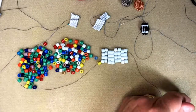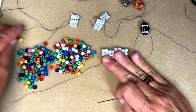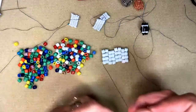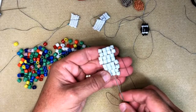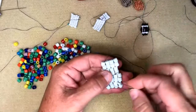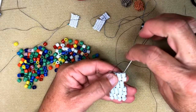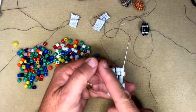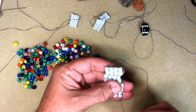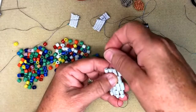So I'm going to stitch in the end just like I would on a smaller piece. I'm going to take off the stopper bead. Thank you, stopper bead. I'm going to put on a needle, and I'm going to sew in using the diagonals, going up and down. And here's a change of direction, right? So I worked my way this way. Now I'm coming back this way. And I will change direction one more time. Typically for me, that holds things pretty well. So I've changed direction 3 times.